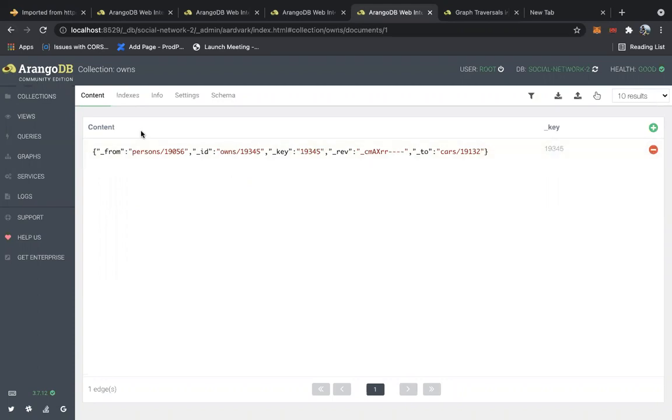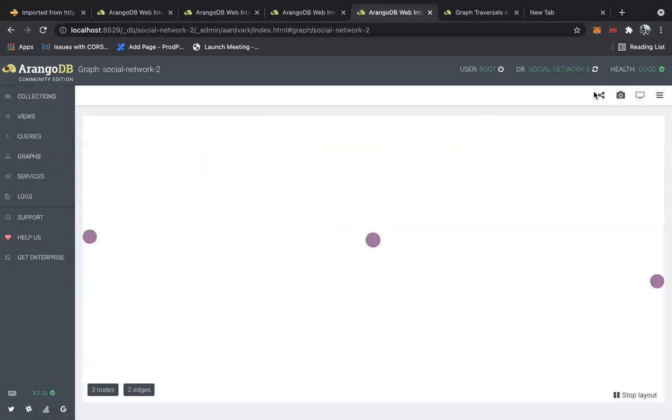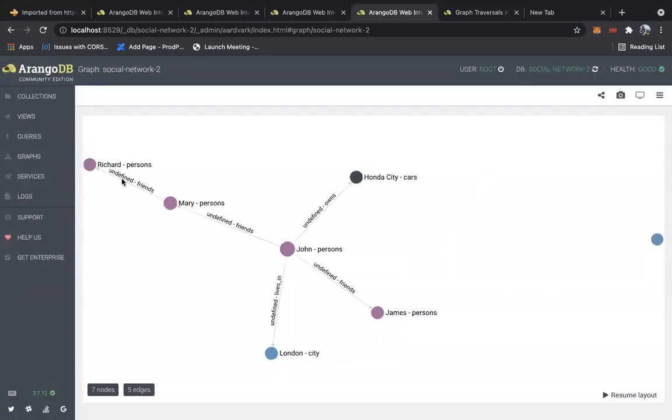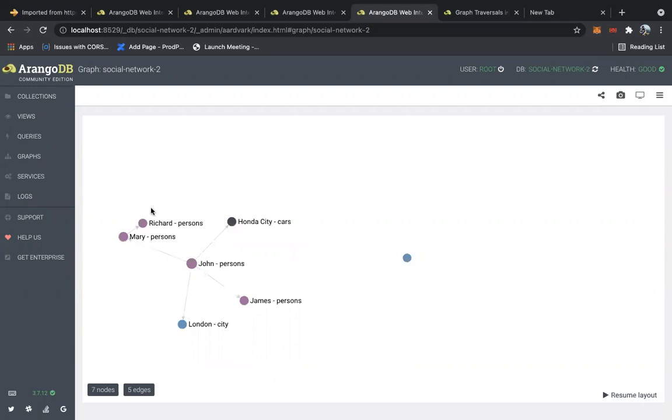Yeah, so here we can find the entries which we have defined by edges. So it says from person to car. In the same way, there will be entries in every edge collection. Now this is how it stores. This is just for visual perspective. Otherwise, data are stored in collections only, either document or edge collections.